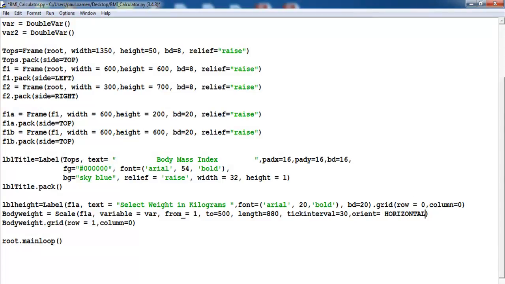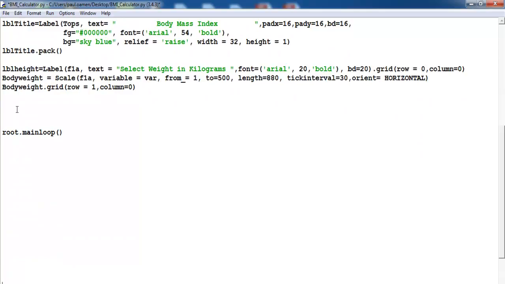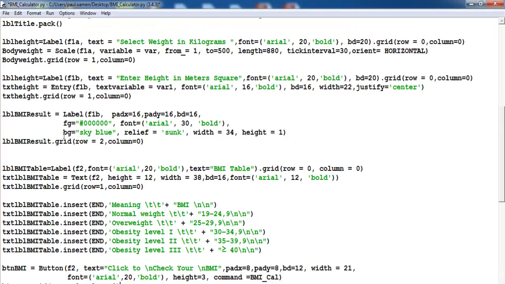Alright, so the next thing we want to do now is to enter labels and some text box, or some entry actually. Right underneath here, let's move it up a little bit so you guys can see it. Right here I will enter as follows.